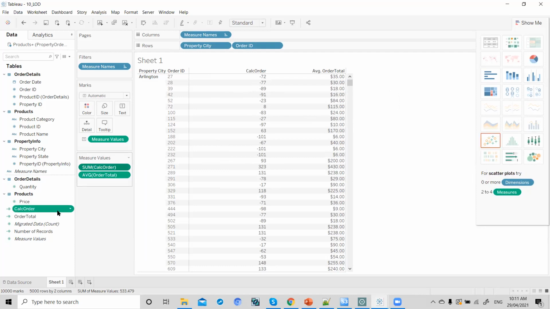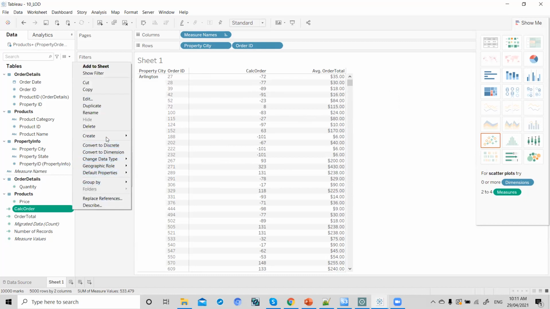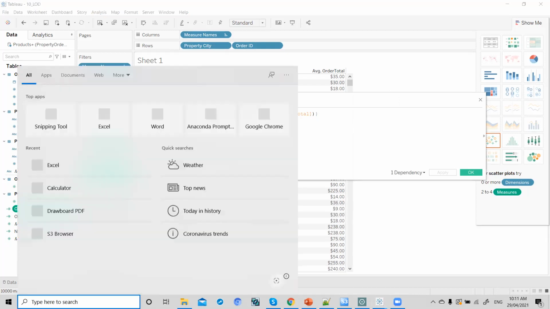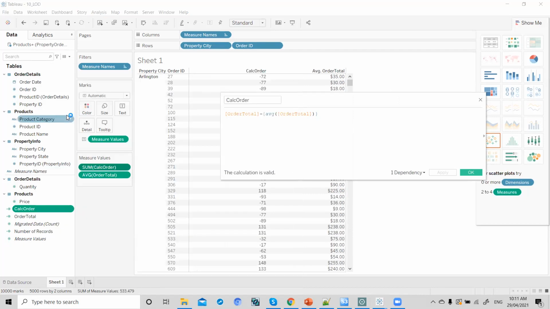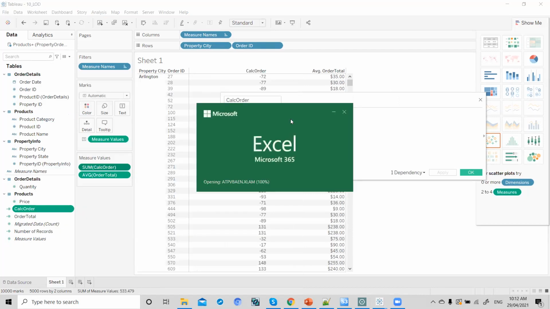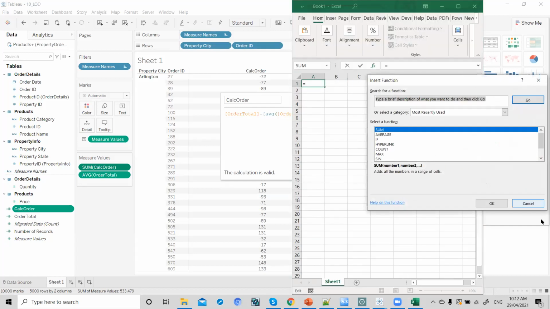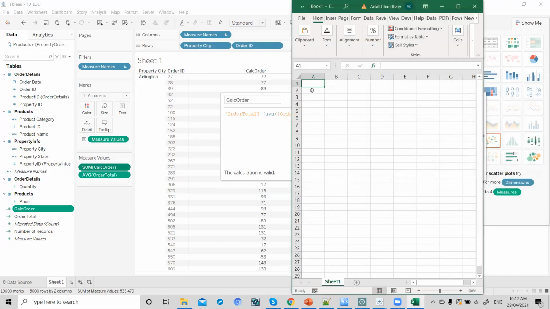What's the outcome? What are we getting after giving this command? Why are we subtracting the average from order? This gives you a result like this. For example, suppose your order total is something like 100, 10, 20, 30, right?